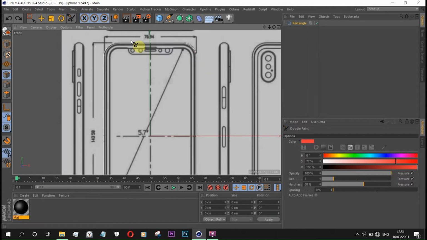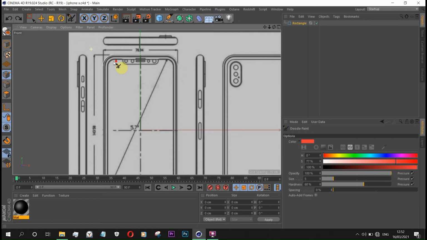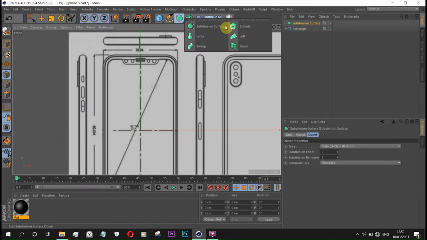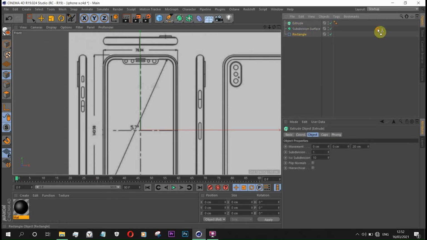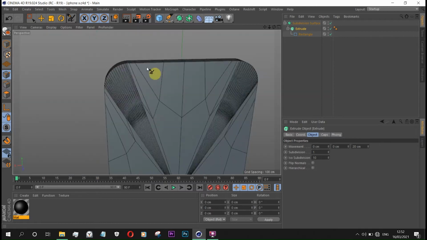So what we're going to do now is, I think we can actually work with this whole part. Yeah, we can work with this whole part. This might work. So now we just bring a subdivision and an extrude, and add the extrude inside the subdivision.